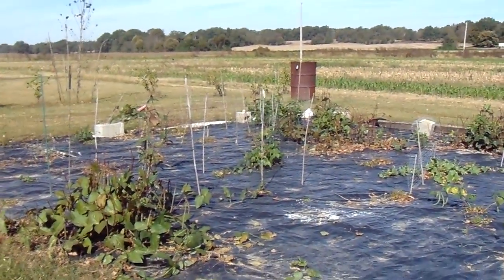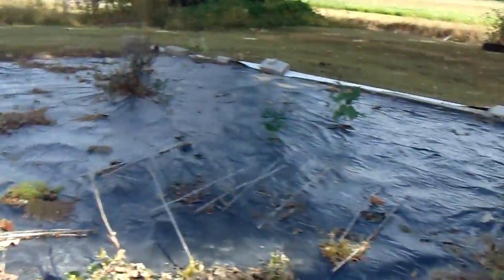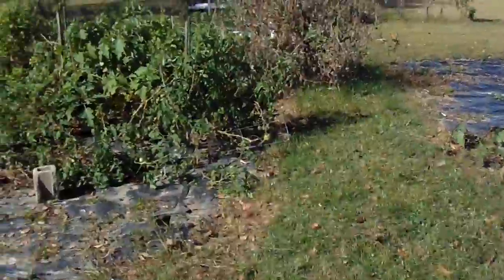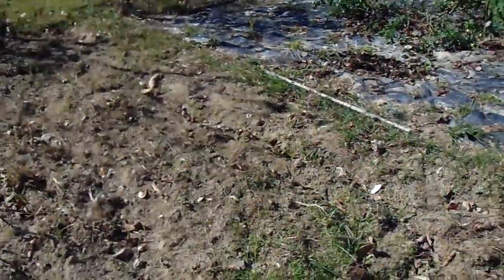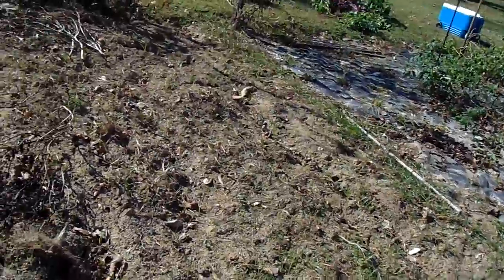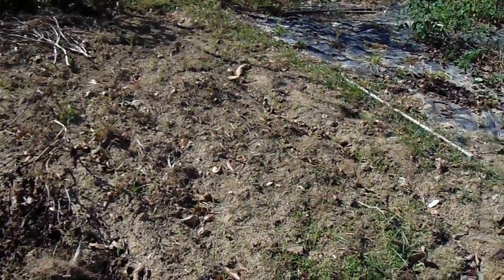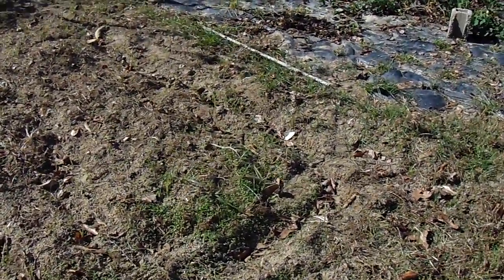Watermelon, cantaloupe, cucumber, plastic, peppers and tomatoes, okra in that whole garden there, and then beans and peas — and right in the middle here will be garlic. I'd love to be able to do our onion too. Might still try that. If we can get onion, I would love to grow my own — it's probably just the same as the garlic, but with those little black seeds about the size of a grain of sand.